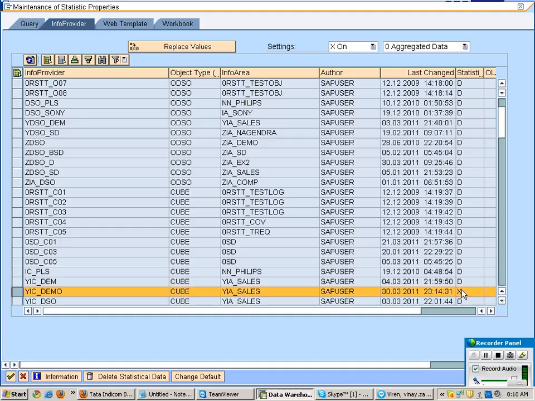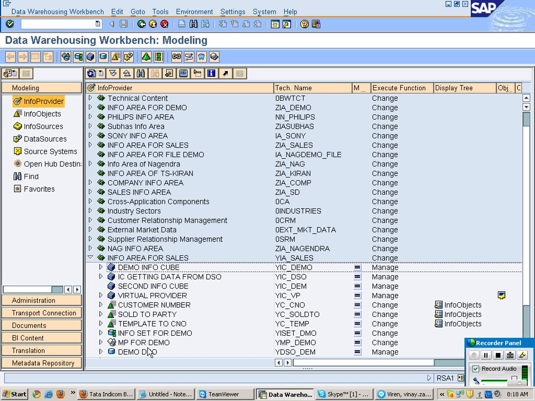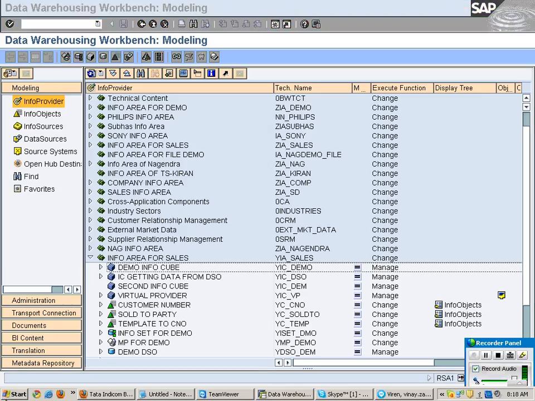Now statistics are switched on, so for this particular query, you have to click on continue. That's it. So now we have switched on the BI statistics. Okay? Done? Any doubts in this part? How to switch on your BI statistics? Now what you have to do is execute your query, then the system will record some timings related to the execution of your query. Later on you can go and check your statistics, right?